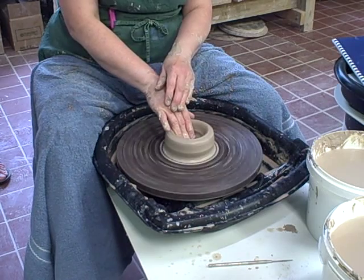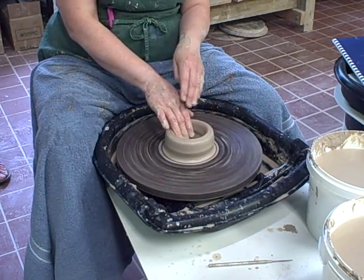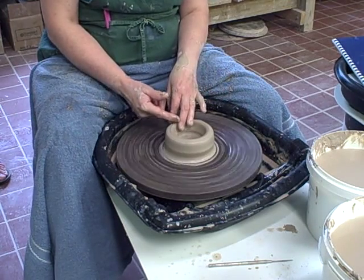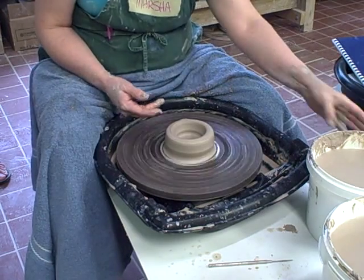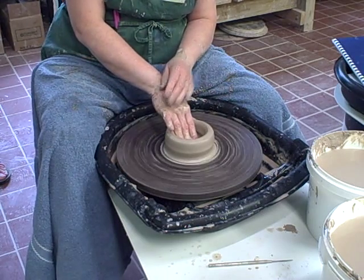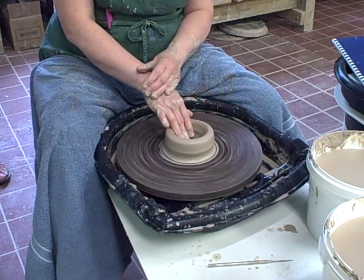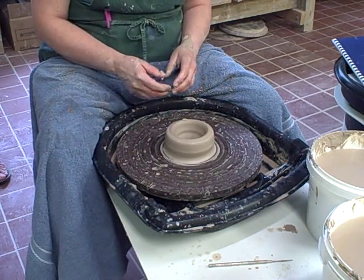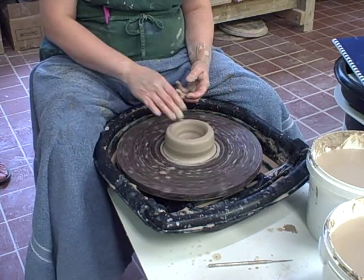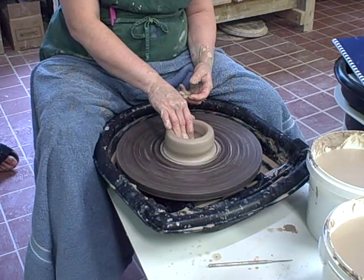When we make a pot, we compress all the different sides — we compress the bottom now, the walls as we make the pot, and the rim frequently, so we put pressure all over the pot. If I didn't compress the floor and bring those particles together and get them tightened and pressed, then when the pot goes to dry it will tend to crack, kind of like the mud on a dirt road cracks when it dries. So this is the way to keep it from happening — if it's compressed, it will hold together and is more likely than breaking.